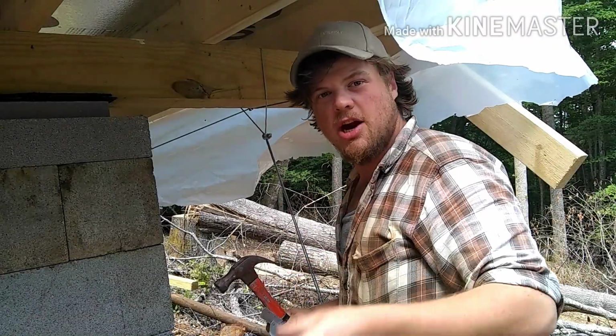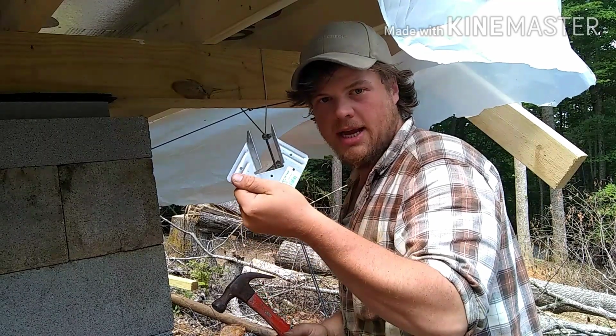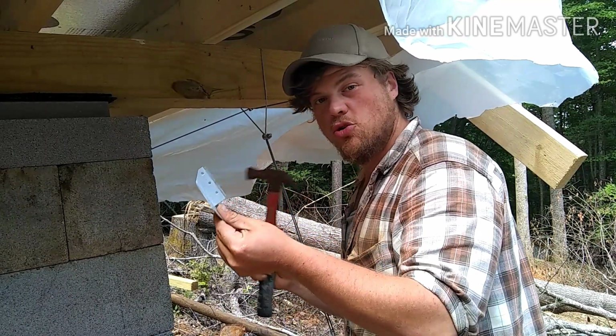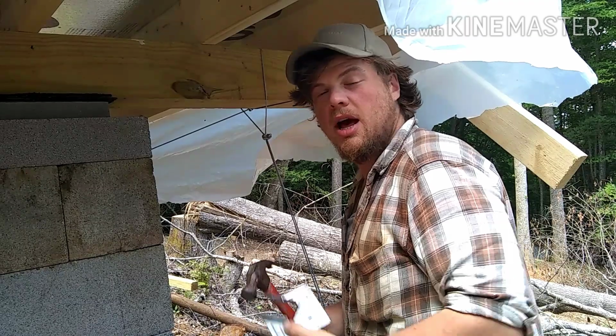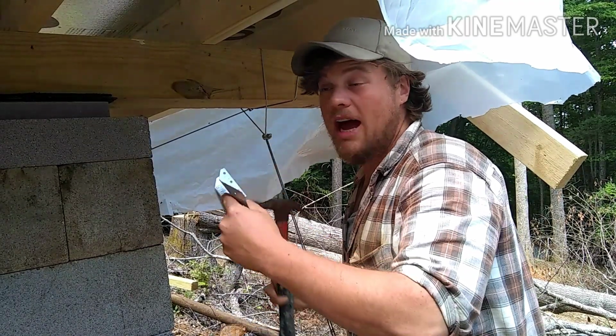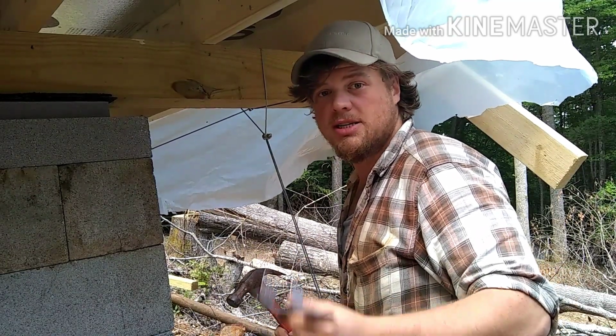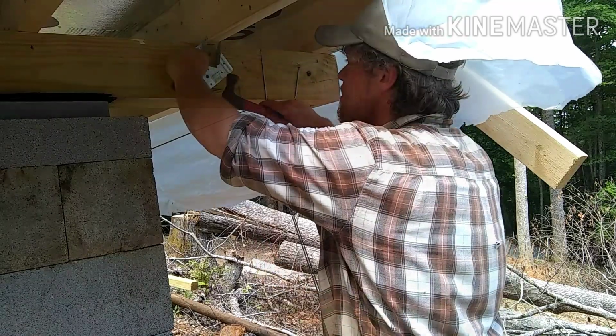Alright, the last thing you need to know about anchoring down your tiny house is something that we call hurricane ties. Now these go on your joists. Obviously we double studded a lot of our joists, so we can't put them on every single one. But you don't have to do that. By all means, you could put them on every single stud of your tiny house and it'll be just fine.